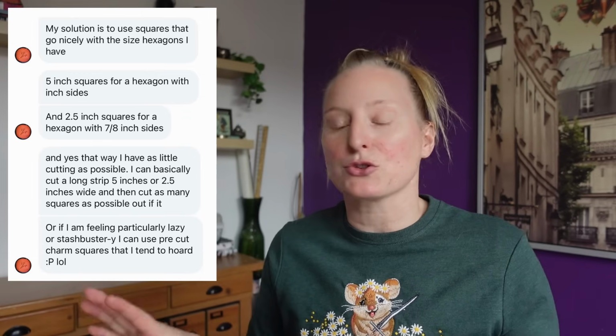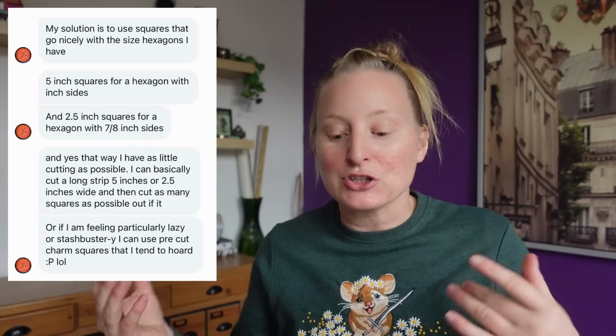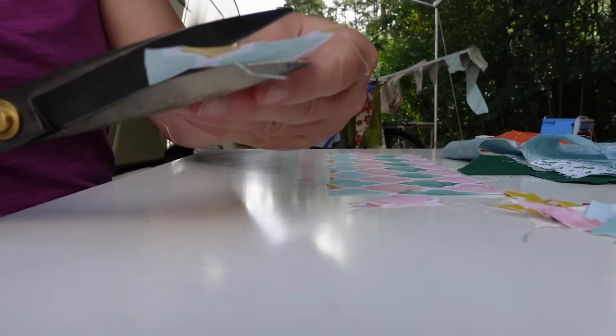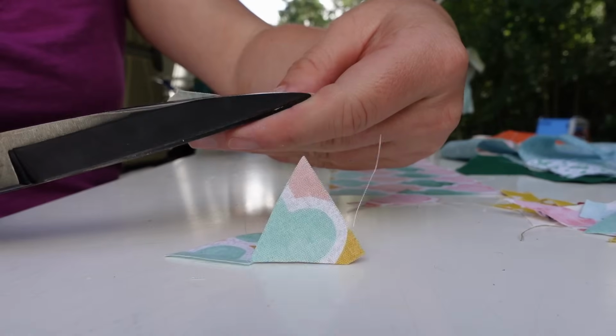She doesn't bother to trim off the other corners to make it a perfect hexagon, and that way there's as little cutting as possible and she can get to the sewing faster. So if cutting seems tedious, then maybe try her method.